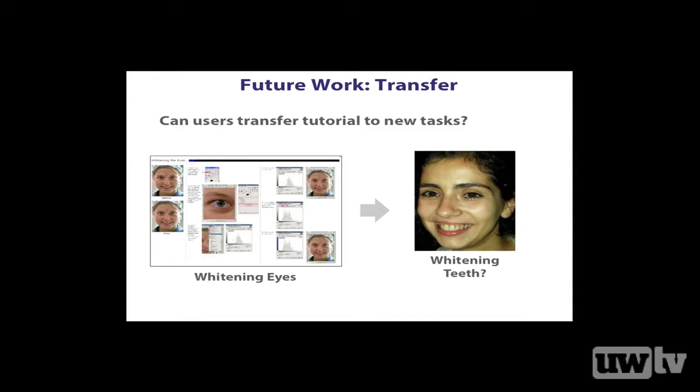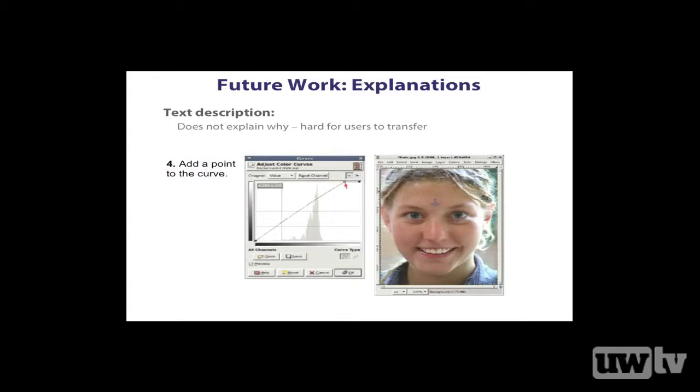And so as future work, I'm interested in understanding how people can use our tutorials for transfer. So for example, I would like to give people a tutorial on eye whitening and see if they can perform a similar task like teeth whitening. And so doing transfer with our tutorials can be very challenging since our tutorials only tell you what you need to do and not why.